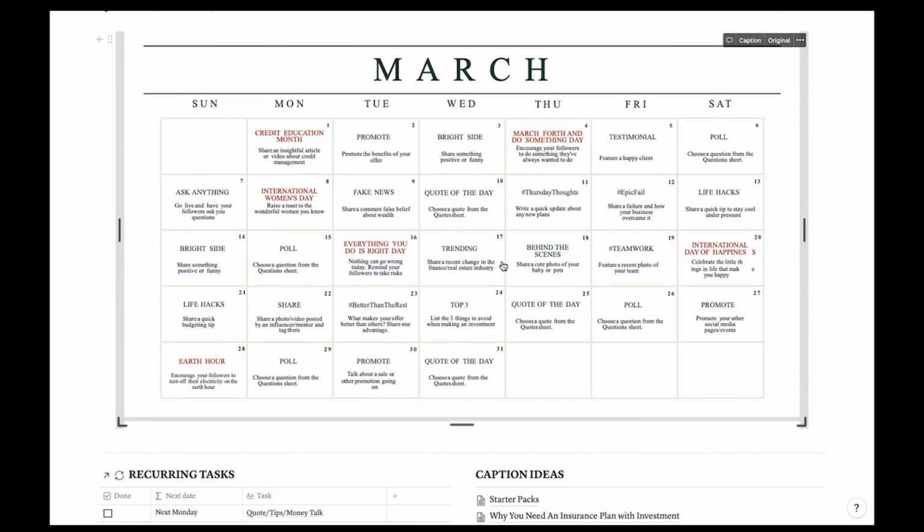It says here on the 17th, trending, share a recent change in the finance or real estate industry. So this calendar gives me a guide or provides me an idea on what I can post during this day. And it's actually quite helpful because I really want to keep engaging with my audience.